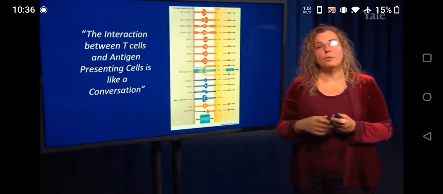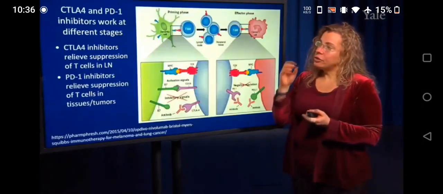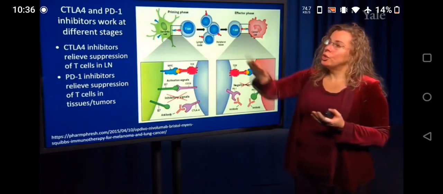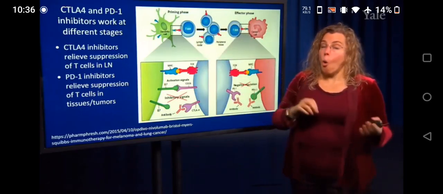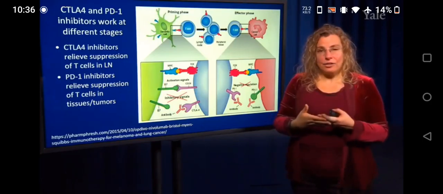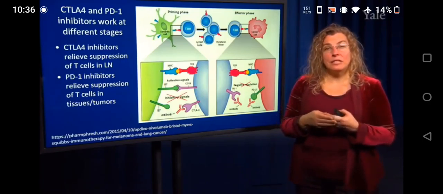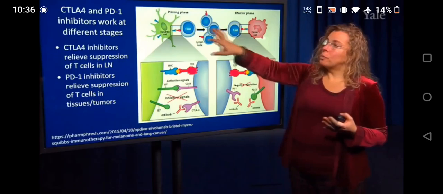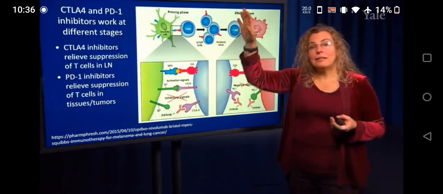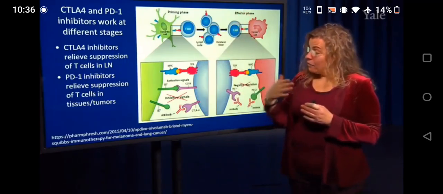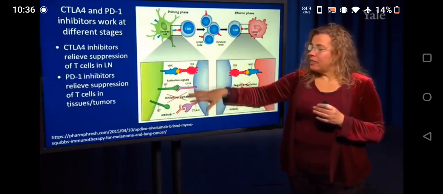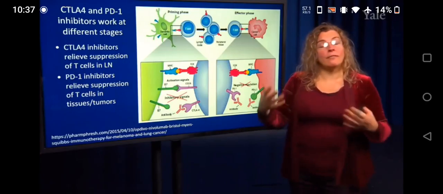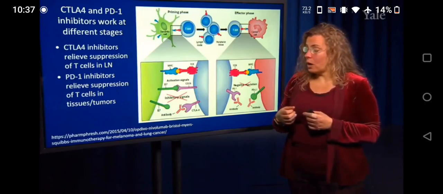We have two main treatments for cancer that do this — antibodies that bind to important molecules CTLA-4 and PD-1, or their receptors. Those interactions normally supply negative signals to the T cell, telling it to turn off. They do it at different phases. In the priming phase, antigen is presented to the T cell trying to get activated. But if CTLA-4 is present on the T cell, it actually won't get its complete series of signal 2 and will never fully turn on. So if you use an antibody to CTLA-4 that blocks this inhibitory signal, you can allow full activation of that T cell.